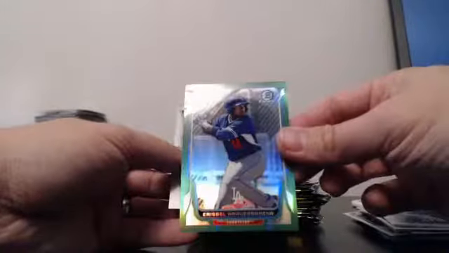62 players. There's a few people that bid on a bunch. Nick bid on a ton. I don't know if he's in here right now. No, he's not. Arabuena Green out of 75. Samardzija Refractor.